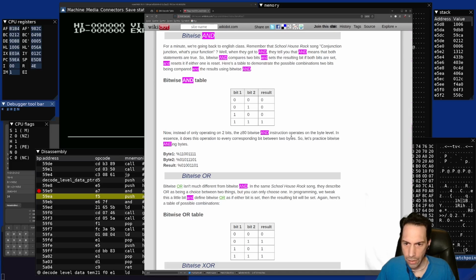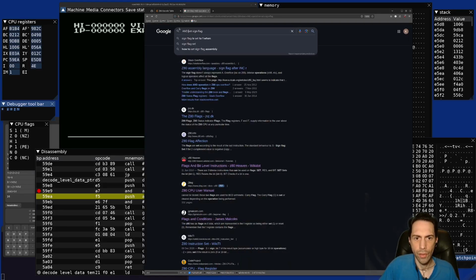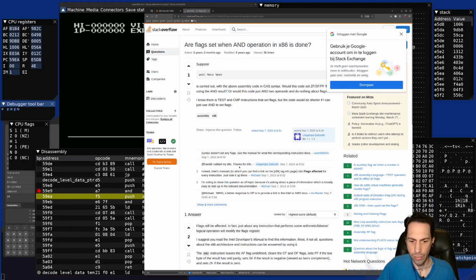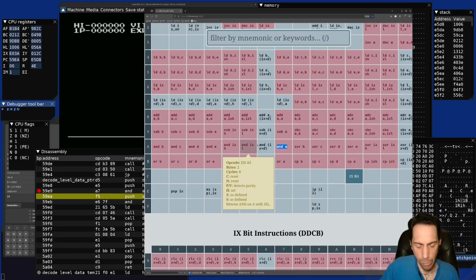I do know that. It doesn't say anything about the sign flag. I mean, this is x86, which is, of course, completely... If the result is negative, as to its complement, which might be the case then, right? Yeah. Okay, I think that's the case, but sure.